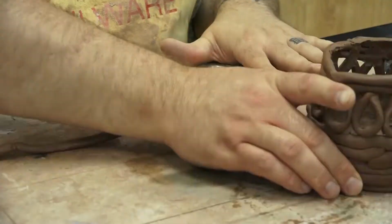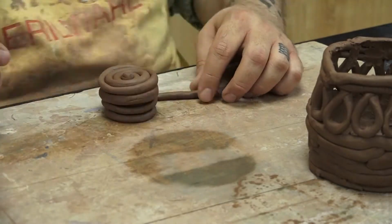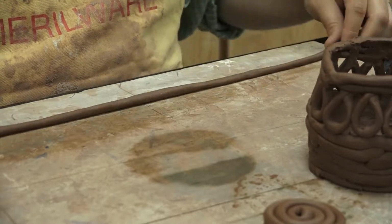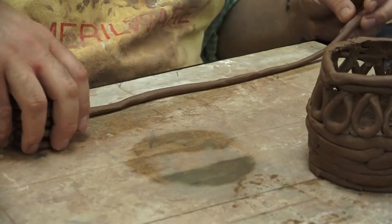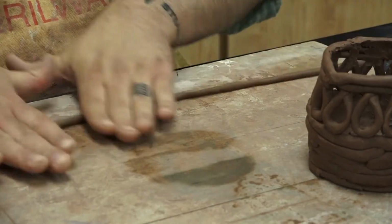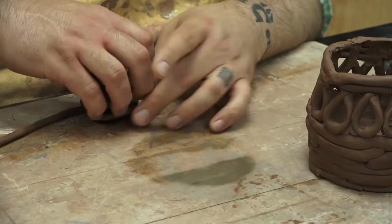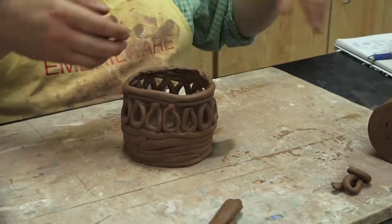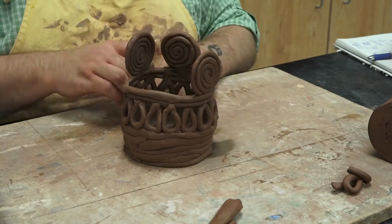All right, for this section, I'm working on adding coils, pinwheel pieces to the next level of the vase. And notice how I'm stacking the pinwheels on top of each other. Why would I do that? Very simply so that all the pieces are the same size, so that as I add them on and add that coil around the top, I should still have a flat surface. That makes sure that I have a nice even bit of clay there to work on for the next series. So I want to make sure all my pieces are even.